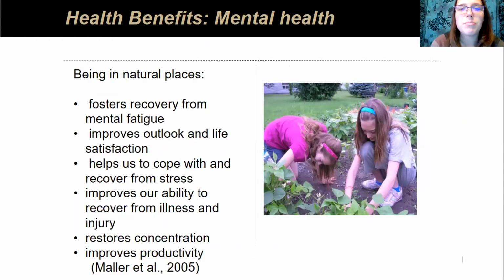There are also lots of mental health benefits to gardening. So being in natural places, like being in a garden, fosters recovery from mental fatigue, improves outlook and life satisfaction, helps us cope with and recover from stress, improves our ability to recover from illness and injury, restores concentration, and improves productivity. So all great things for general mental health and also for improving our academic success for our youth in our schools.